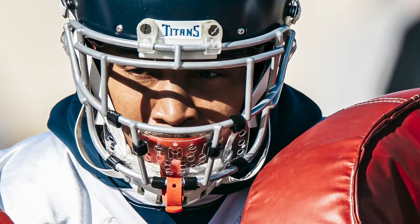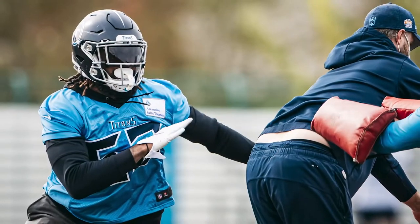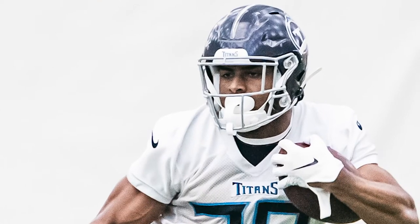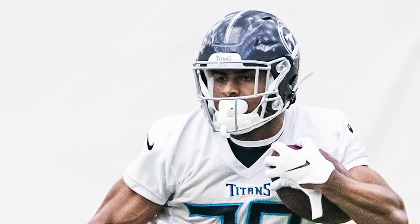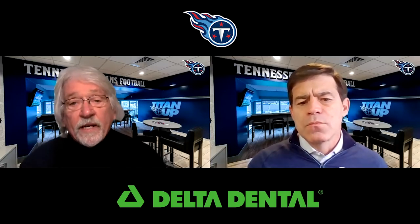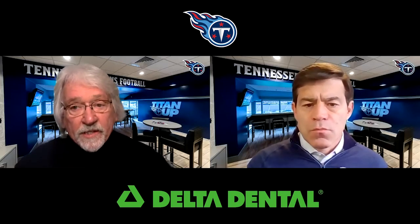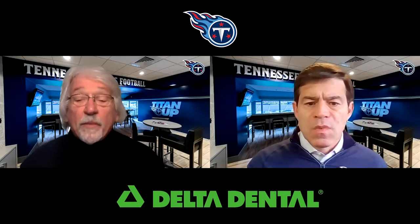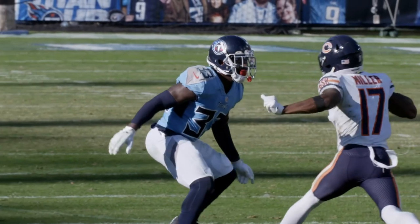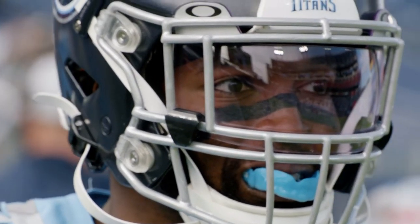Well, it's absolutely important for practice, and that's critical, because with the form-fitted mouth guards that you're able to make, you can make adjustments to them, and practice is the time to use them. When I was a head coach, clearly I had people come in and talk about it. I had our trainers come in and show it. And then we had them form-fitted, and we used them during all of the practices leading up to the season, because as you adjust them and people become more familiar with them, they also begin to understand how much they can help them. And plus, it's not only a safety feature, it's a confidence feature too. And it really is essential.